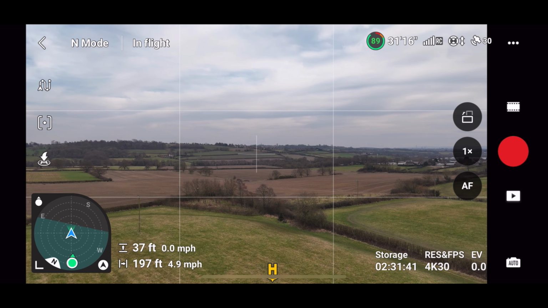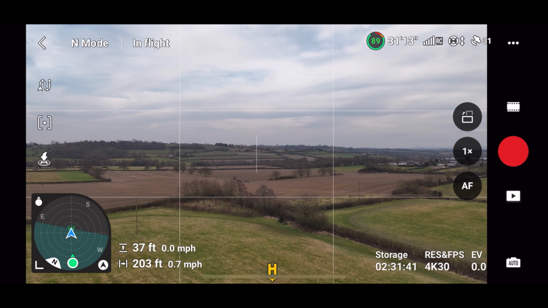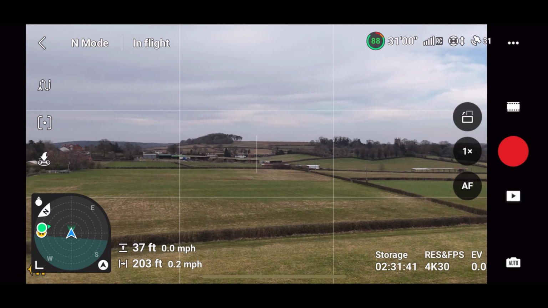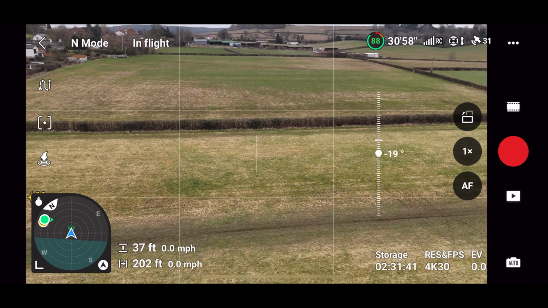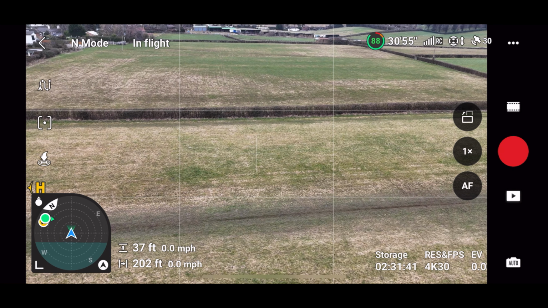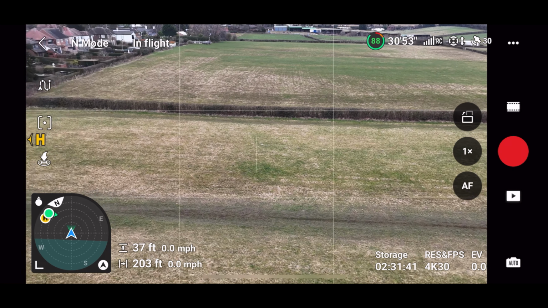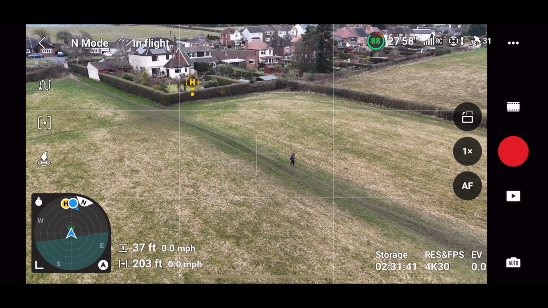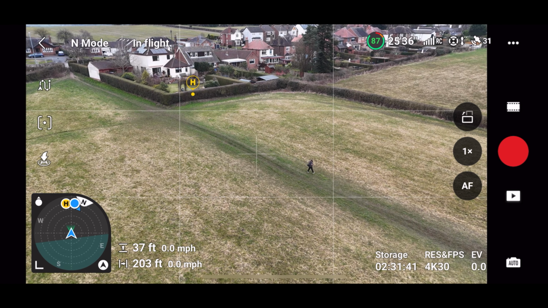What I'm going to do is walk away from the takeoff point, which is the home point, and that green dot should change and the home point should move around. Just going to yaw the aircraft towards me. There we go, we can see me walking down the field now.